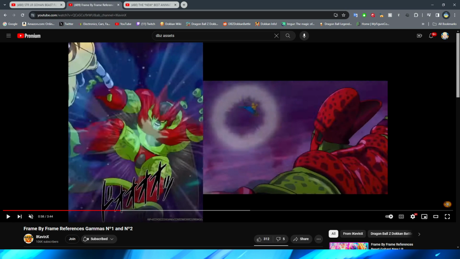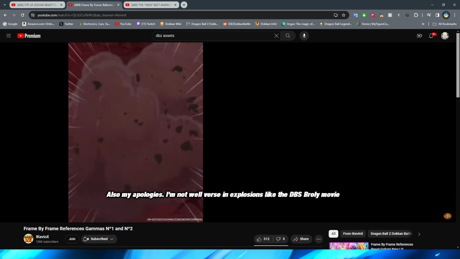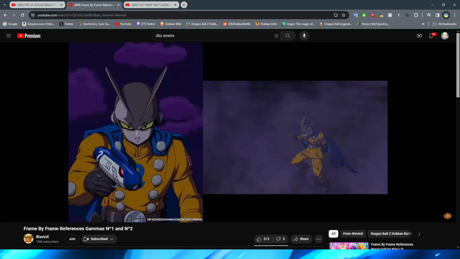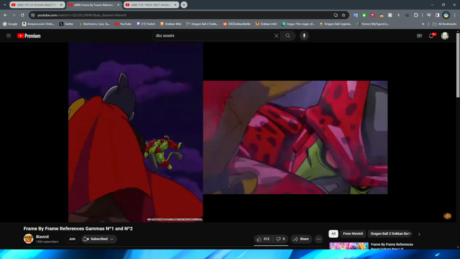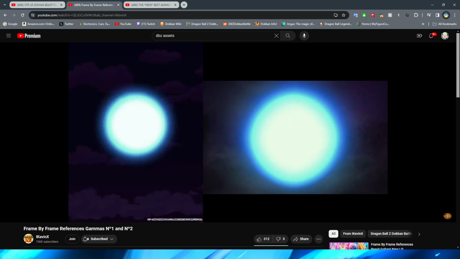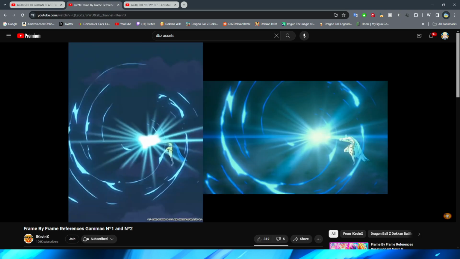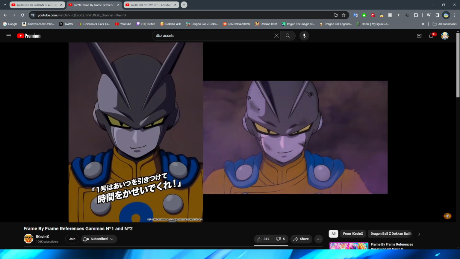So I guess that makes sense why the kick doesn't feel as impactful, because they didn't have a reference to take it from for that particular angle. That is pretty cool with the little wind trail there. But yeah, obviously this scene, pretty apparent that they took from that. I think, again, like I said, even with this animation too, they definitely did a good job stringing together all these different attacks from all these different scenes in the Dokkan version to make them feel very cohesive in the way that they flow into each other for sure. Yeah, this looked pretty good.